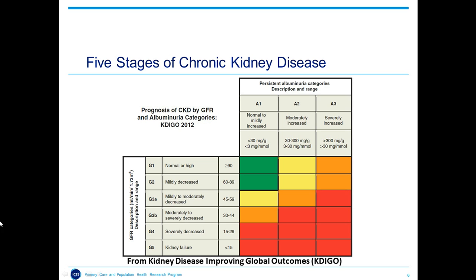Stage 3 or higher refers to an eGFR of less than 60, and this is where we focus our attention, because these patients are the patients that we as family physicians play a larger role in preventing further progression. Once patients reach stage 4 or 5, they are usually in the hands of nephrologists.